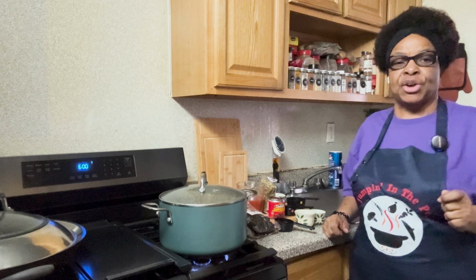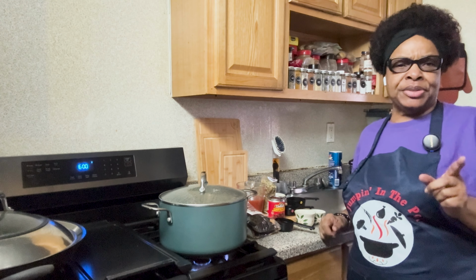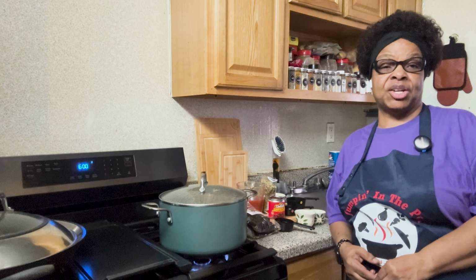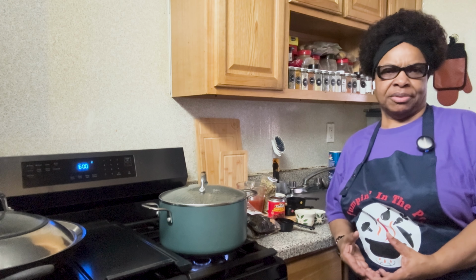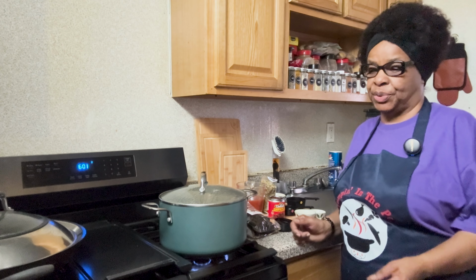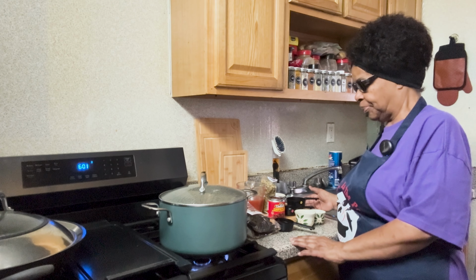Quesabirria Tacos. This dish, Quesabirria Taco, is being made in two parts. Today we're going to make the marinade sauce for it. Why is it going to be made in two parts? Because it has to marinate overnight if you want that rich flavor in it. You can marinate it for 6 to 8 hours if you like. So let's get to the ingredients.